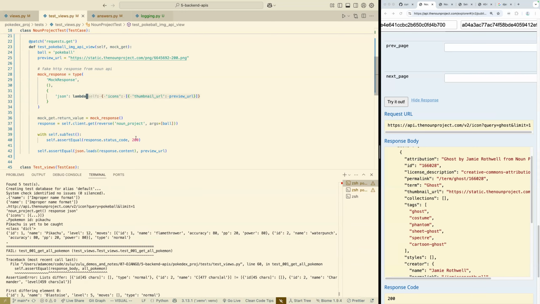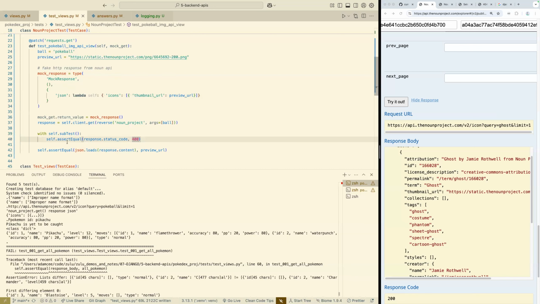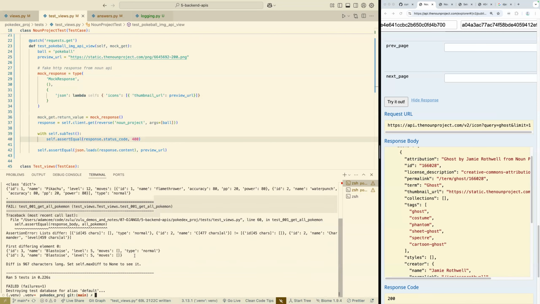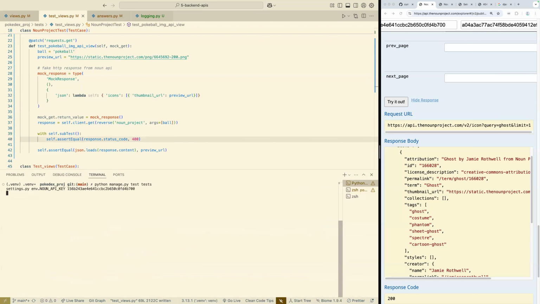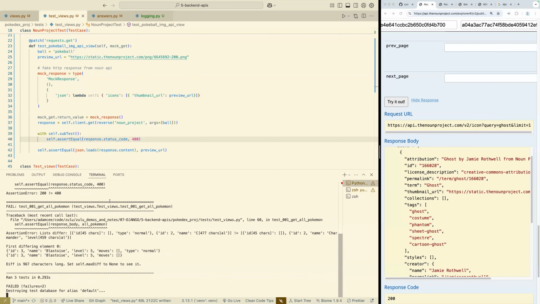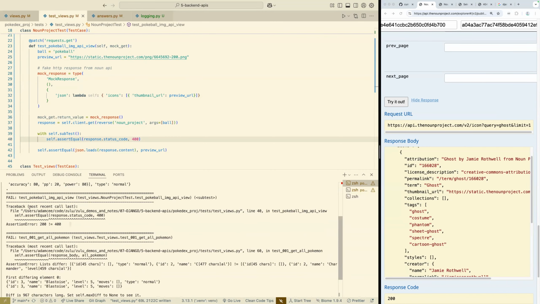we see that, and just for fun, let's change this to a 400 to cause this to fail. It looks like those passed just fine, right? The test failures are again about getting Pokemon, and I'm pretty sure it's because I have to add a Pokemon type to someone in here, like maybe it's Blastoise. But our noun API endpoint seems to be working just fine. And we get a failure when we want that 200 does not equal 400. So that's a good sign, right?